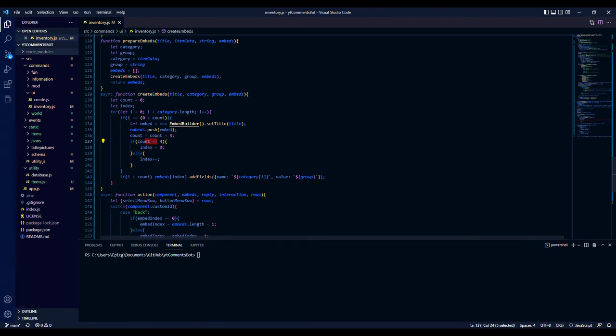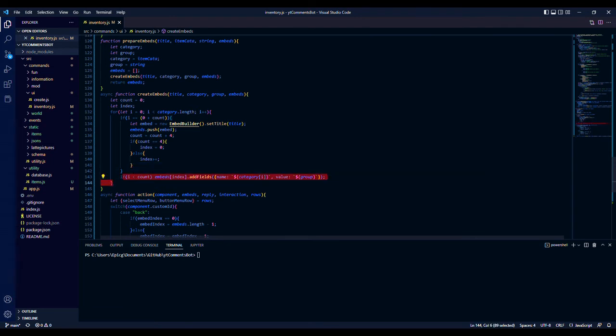Other than that, if the count does not equal 4, so if the count equals 8, this will be added by 1, since this here will only run until I equals 4, that would then mean count will be 8. This one will turn up to 1, meaning the index will be increased by 1 for every time count gets added by 4. Now I'll explain why we do that.